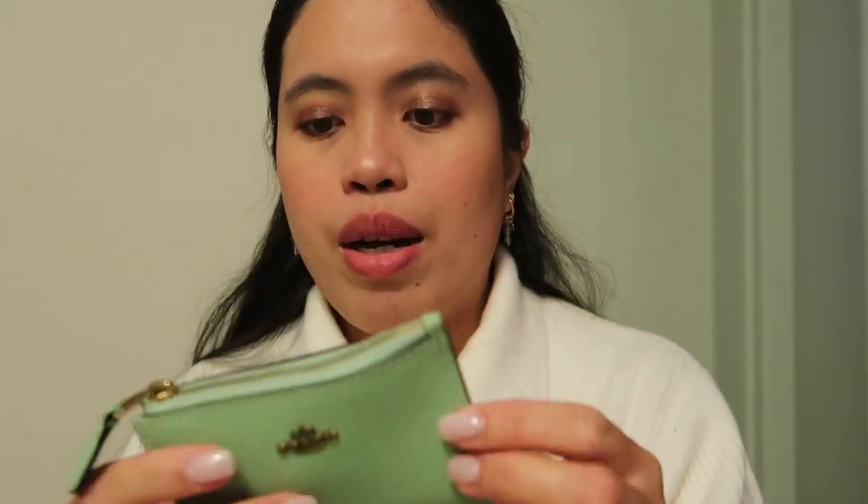It takes a bit of getting used to placing the key in — you need to make sure it doesn't bulge too much, especially inside the bag. Putting the card in is easy. I typically put two cards: my bus card and a meal check card. Before, I noticed I could tap my bus card through the wallet and the reader on the bus could detect it. That's also why I chose this — I can keep my bus card and key together so I never forget either.